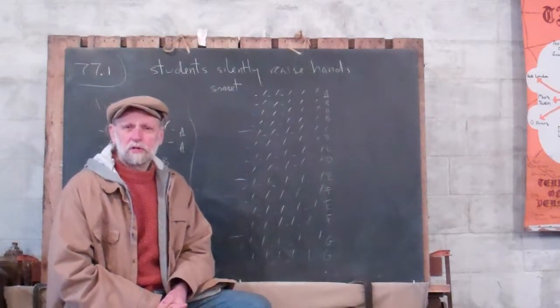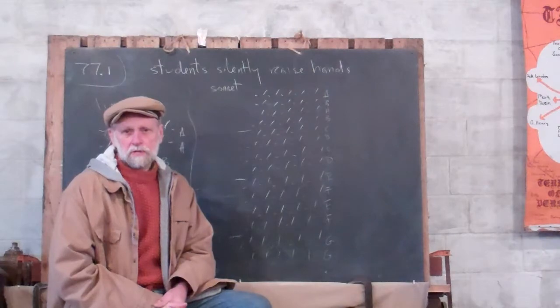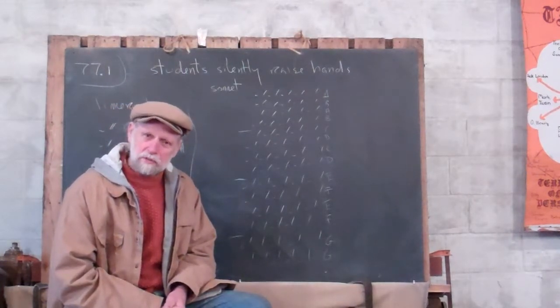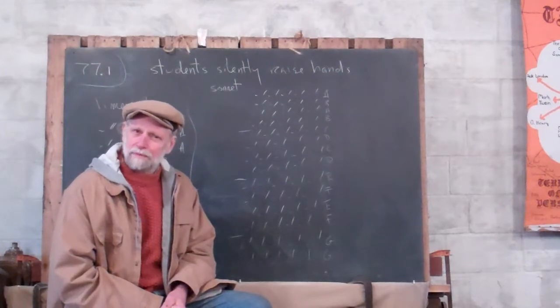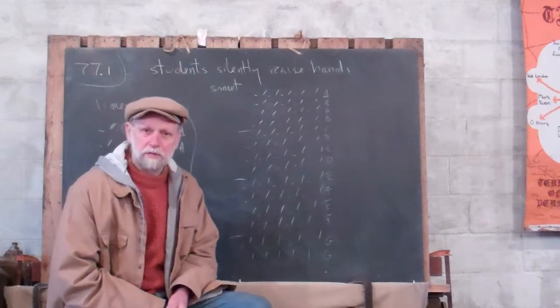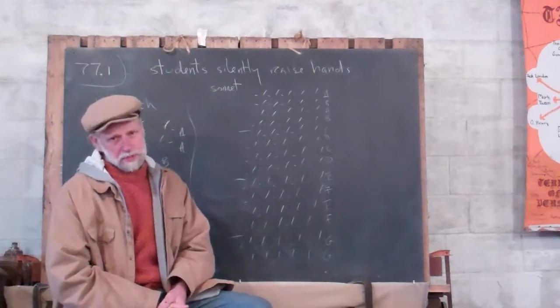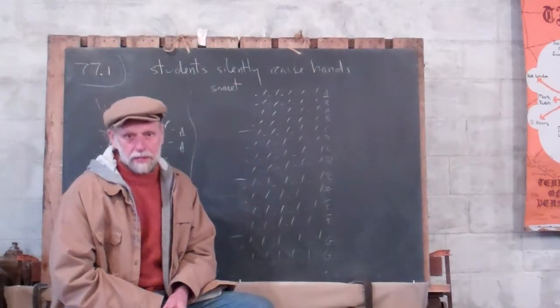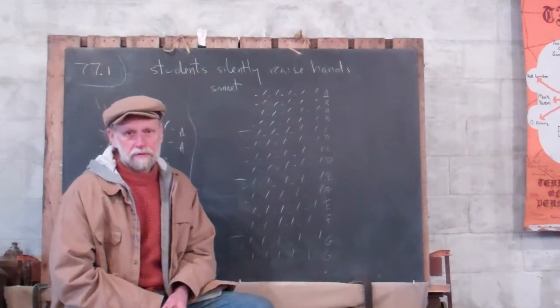In me thou seest the glowing of such fire as on the ashes of its youth doth lie, as the deathbed on where it must expire, consumed by that which it was nourished by. This thou perceivest, which makes thy love more strong, to love that well which thou must leave ere long.